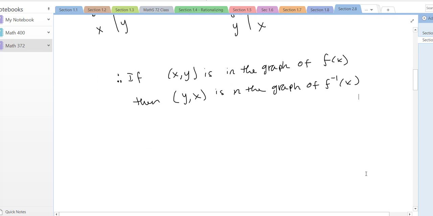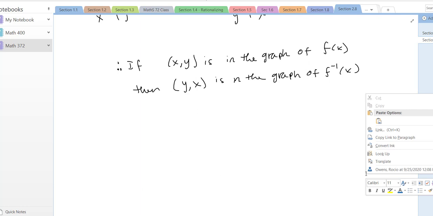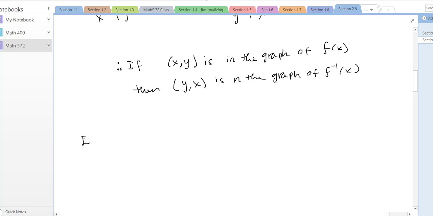So let's try an example of finding the inverse. Let f of x be 2x plus 5. In this case, think about what is happening. x is my input. Back when we did functions in section 2.1, we talked about writing this in words. What is this function machine doing? Essentially, we're taking the input, multiplying it by 2, and then adding 5.